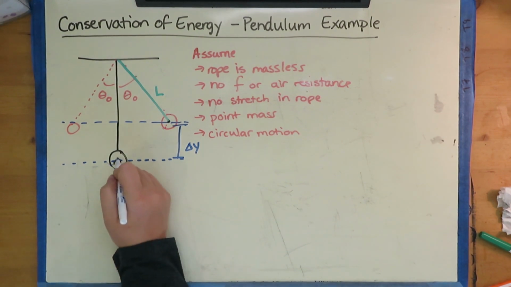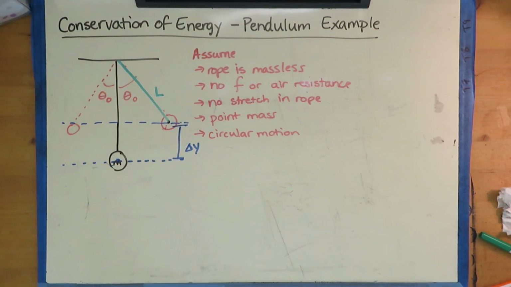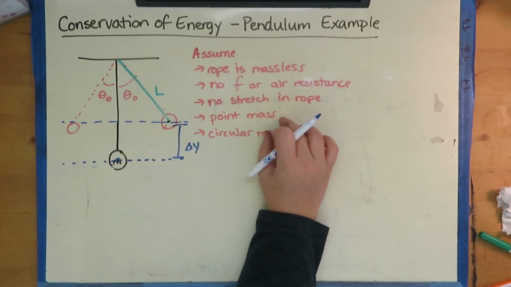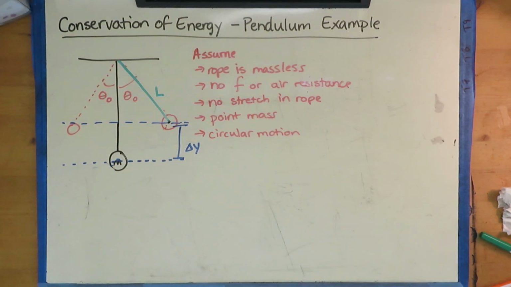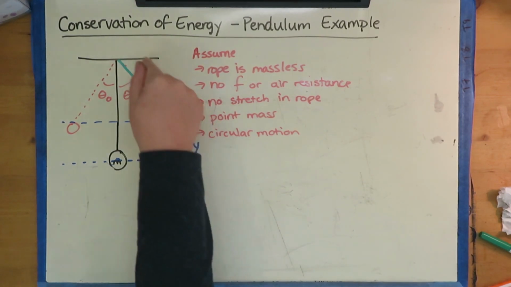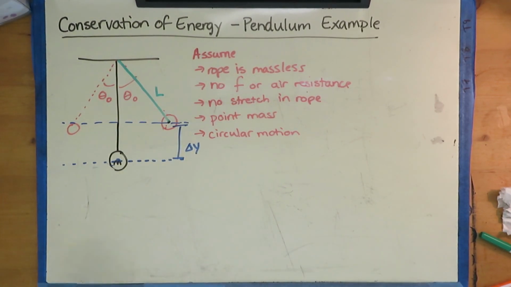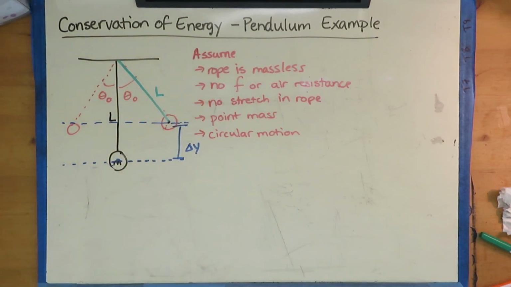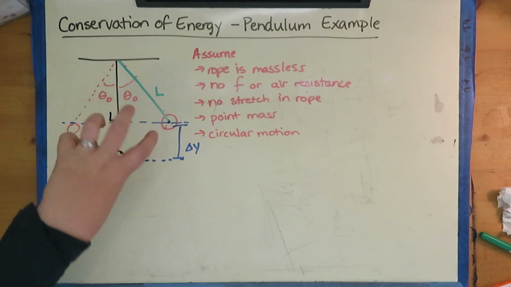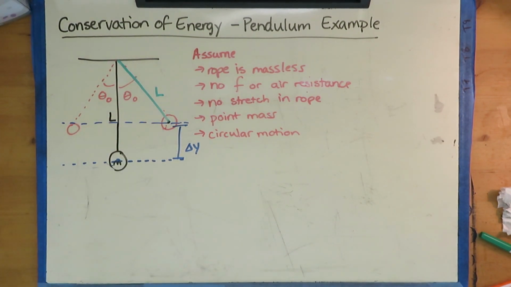Now, once again, I'm measuring that from the center of the pendulum bob, because in reality, I can't treat it as a point mass, but if we did, we would treat it as a point mass at the center of mass of the object. There is going to be some change in height, but we're going to assume that the length of the string remains constant. So the length of the string here is the same as the length of the string there. I didn't draw that perfectly here, so I could exaggerate those angles a little bit.